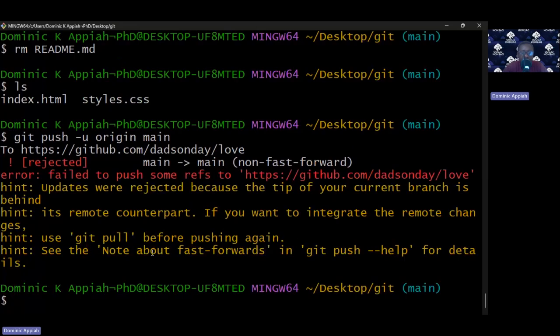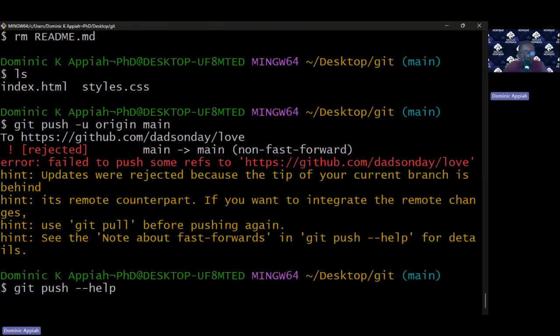See the note about fast forwards in git push help. Okay, sometimes this comes in handy. I'm sure it's because I changed the master to main, that's the issue. So, notes about fast forwards. If you are stuck, okay.